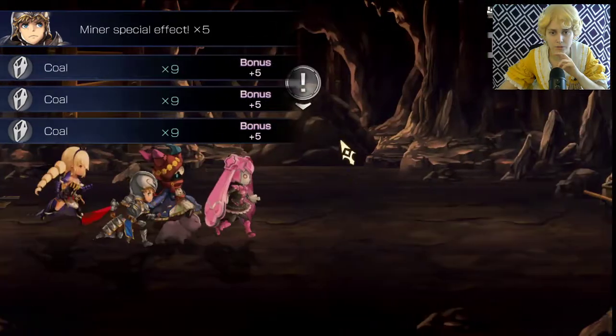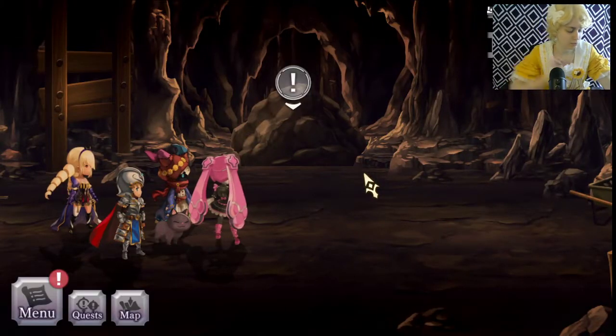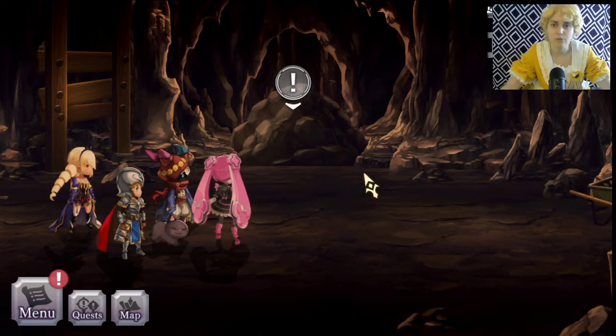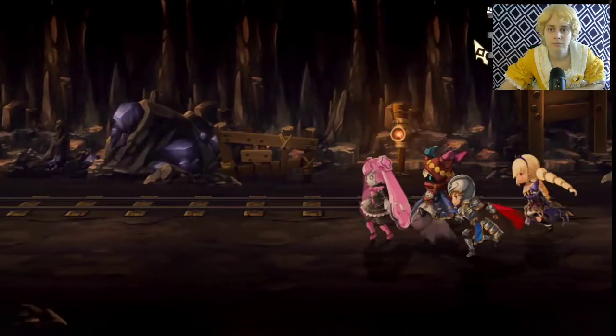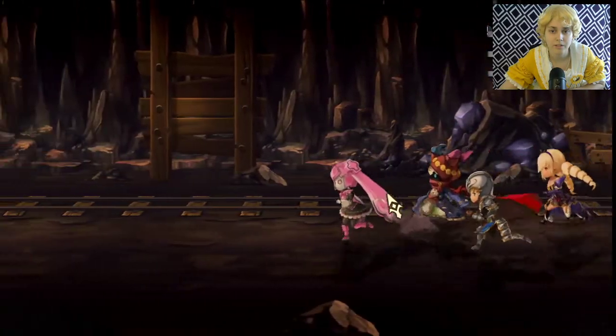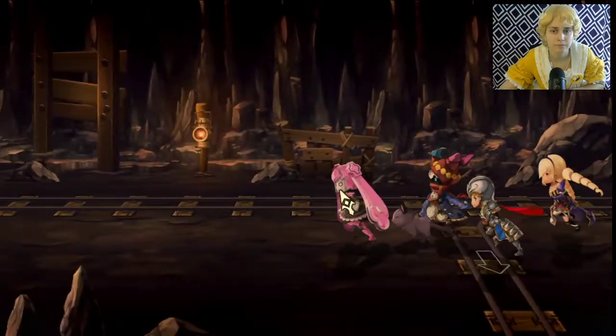What's this? Okay, small explosive. We don't have any. Oops, sorry. Small bomb. Need one of those. Oh, I went over there earlier. That needs a medium bomb.